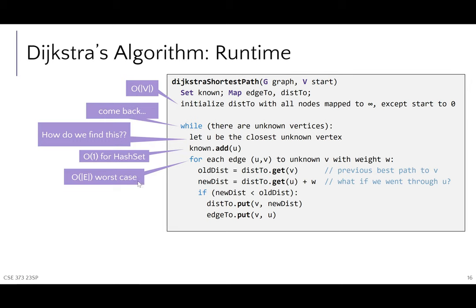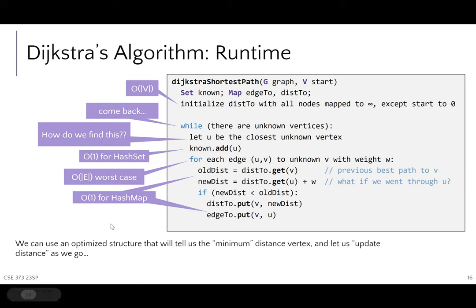So if we had a situation where one vertex had literally every edge coming off of it, like a real hub or something like that, we would get a worst case of O of E. So this is going to run in terms of edge times. Then we've got this get the distances out, put the distances in, put the edge pointers in. And if we use a hash map for both of these items up here, then we know we're going to have a constant runtime.